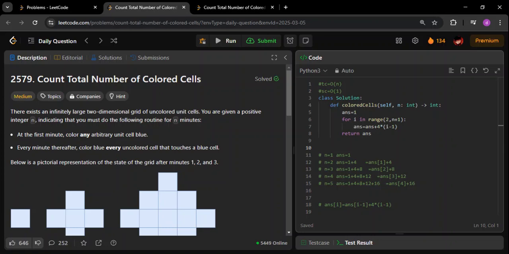Today we are at day 5 for the March daily LeetCode challenge, and as we are continuing, this is again a question which is related to maths, and this is one of those questions where it's totally maths. I've usually seen this kind of question on the Codeforces platform, but even in LeetCode there are some questions like this.